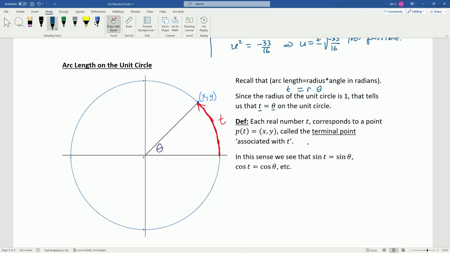And so in that case, you will see things like sine of t or cosine of t, but just keep in mind that that's actually the same thing as sine of theta and cosine of theta, along with all of our other trigonometric functions. There's no real difference. It's just a slightly different way of framing these things. But when it comes to evaluating the trig functions, we're really thinking about angles because we get those values from the triangles that we draw with those angles.